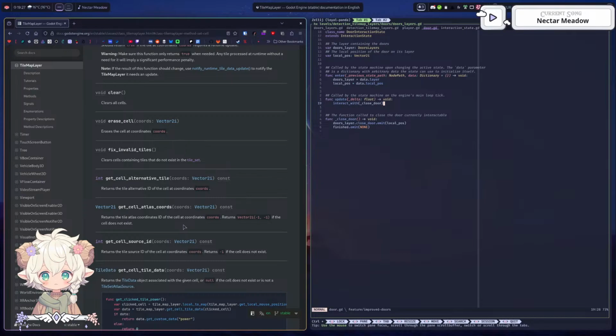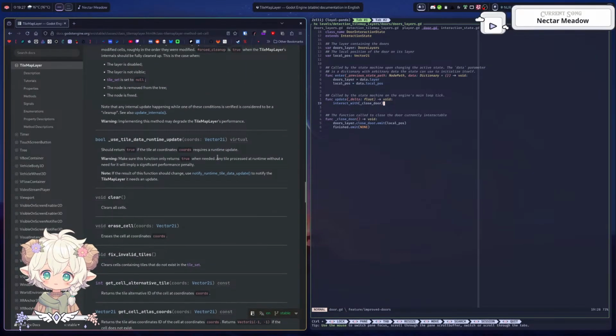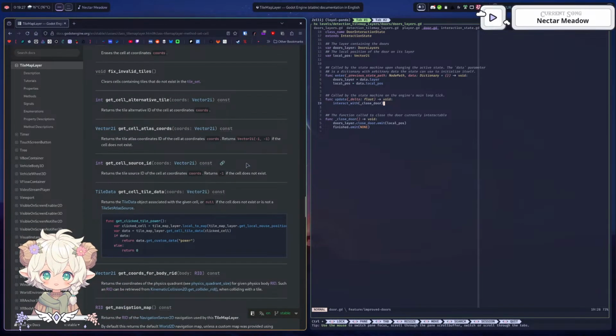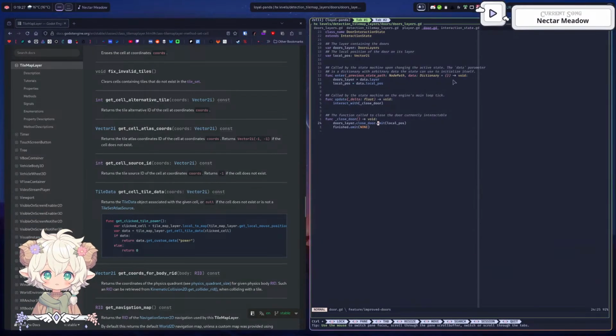So yeah, we just need 4 tiles on the doors, basically. 2, that is 1 open, 1 closed for horizontal, and 2, that is 1 open, 1 closed for vertical. That's it. And then it's pretty easy because if we change the cell, it would just change also the collider, I assume. Otherwise, it would be pretty stupid. So that's something we're gonna do.